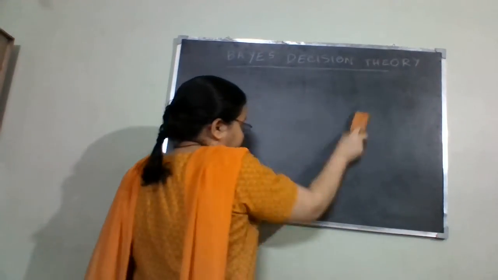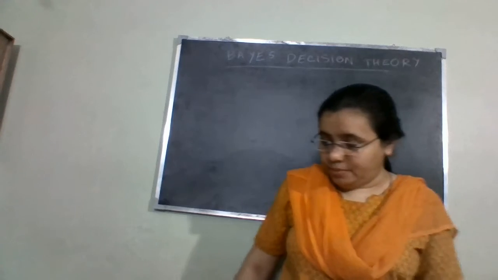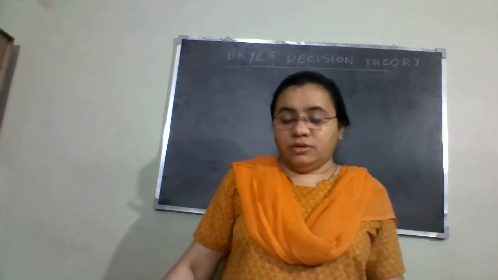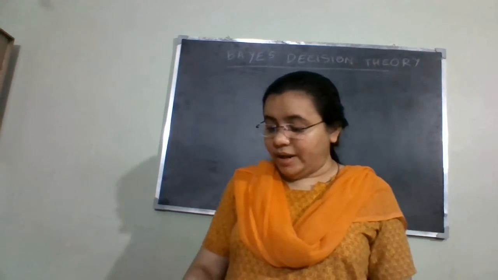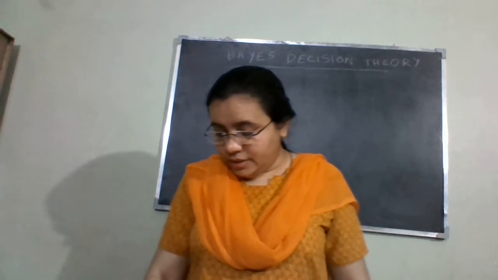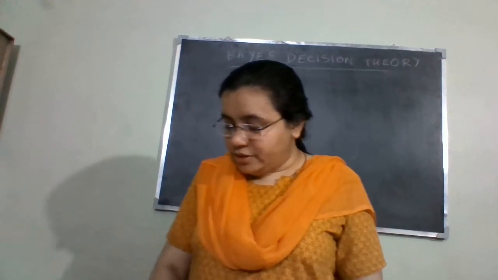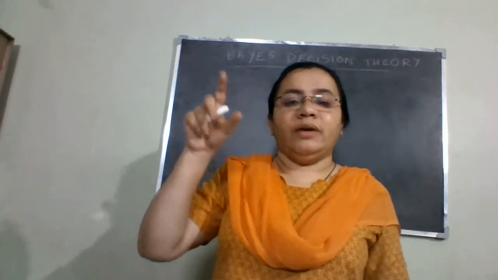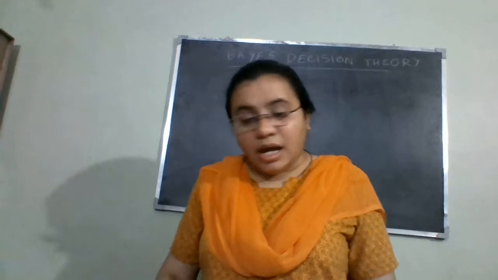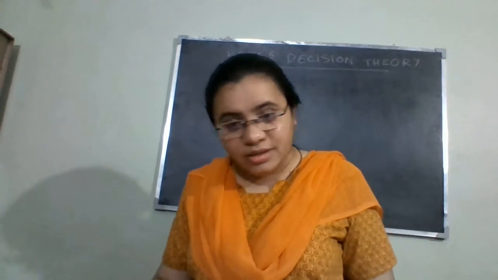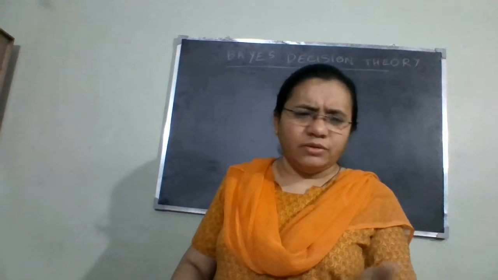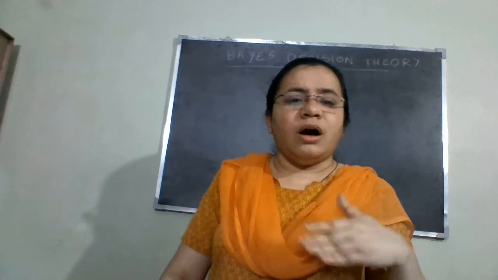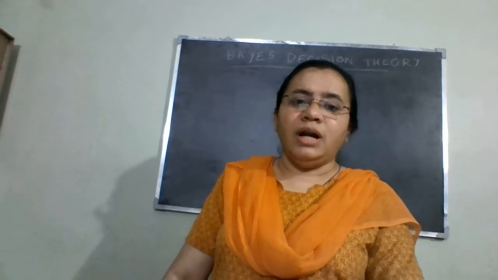Now let's go back, all of you just have a look in your PDFs. Two category classification. Please go to your PDF from where you left yesterday. So I start reading. Now let us consider these results when applied to a special case of the two category classification problem. Two category classification means the value of omega will be omega 1 and omega 2. Over here we will have two actions, alpha 1 and alpha 2, because there are two classes, omega 1 and omega 2. So our categorization will be only in omega 1 or in omega 2. So how many decisions can we make at most? Either alpha 1 or alpha 2.